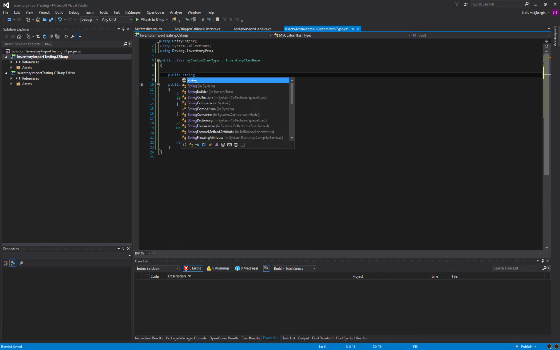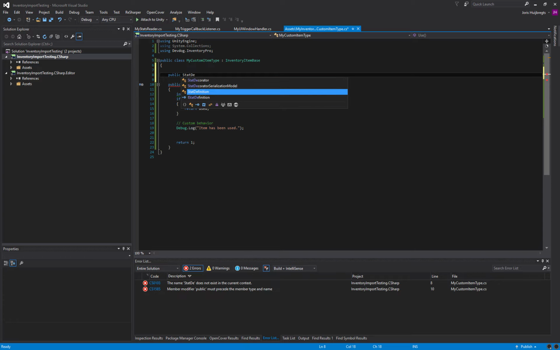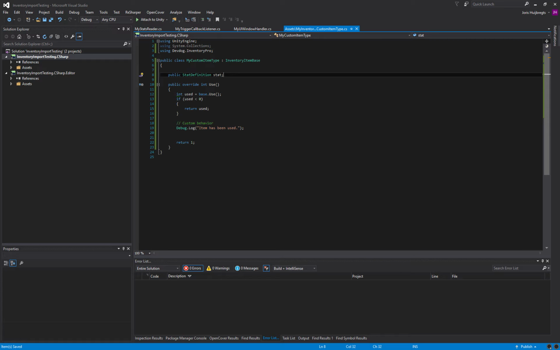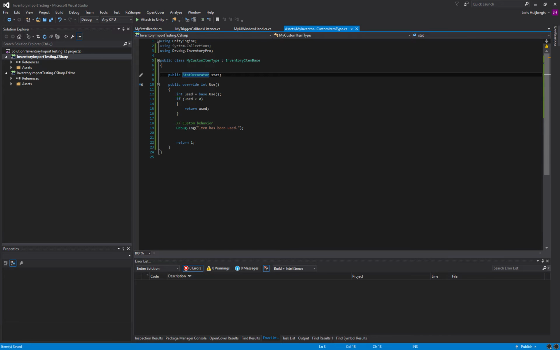I'm just going to say stat definition. That's a stat we want to change. Now we can use the stat definition and say we want to add a little bit of a specific value, but we can actually use the stat decorator. This contains the value and all of the required code to add a certain value to a stat.